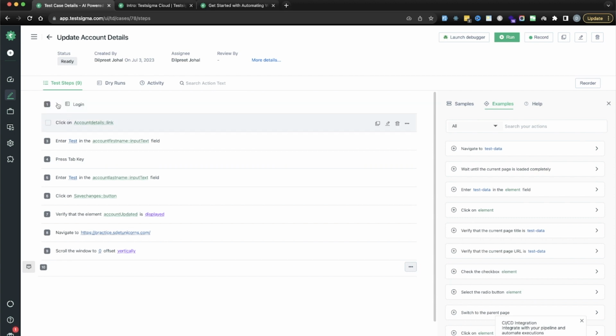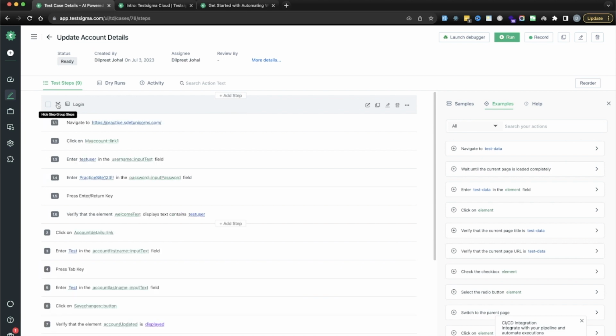So I can click on this and basically you can see all the steps for that particular login group that I added. So think of it as a before hook or before all step that you will add in, which you can use to reuse it multiple times for different kinds of test cases. Now this is already created. If you want to make changes, you can go and make changes to that group and it will get affected for all of your other tests that are actually utilizing that grouping, which is really nice because you don't have to manually go ahead and update each test every time.